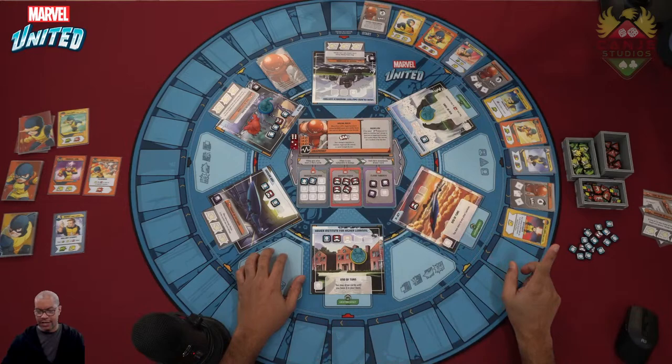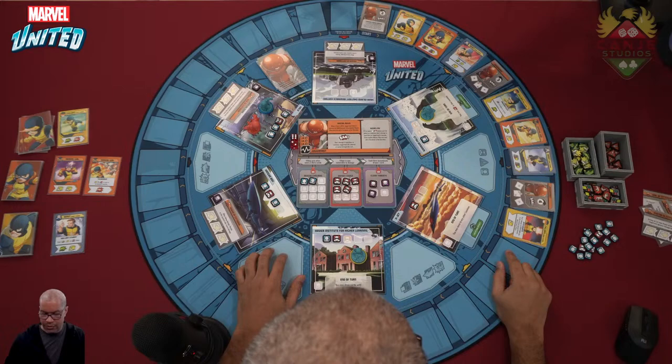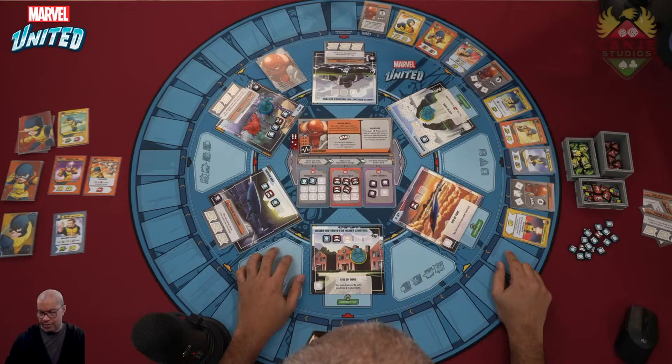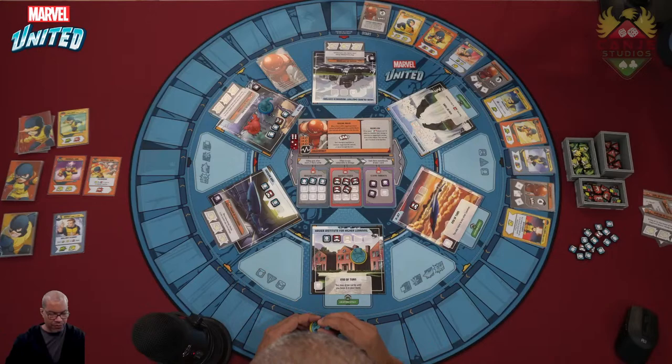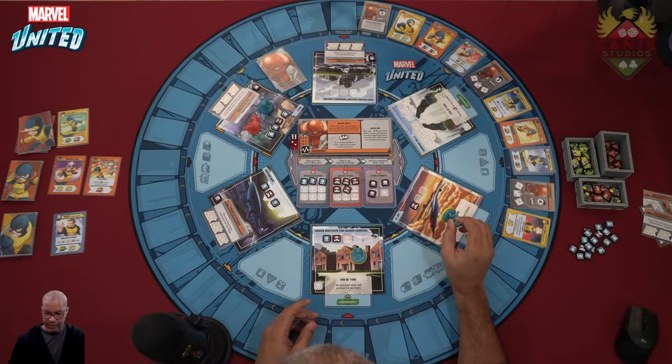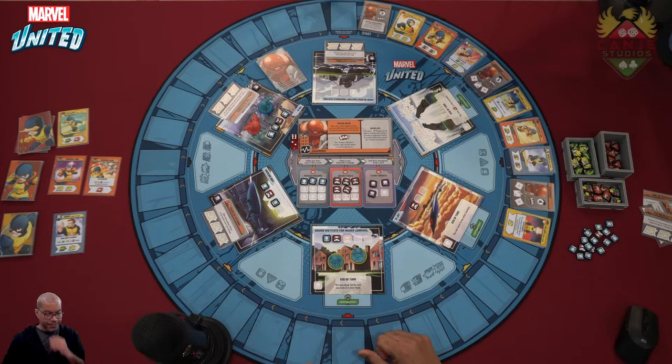So we'll do star, move here for the wild, and then we're going to move, let's take down Cyclops. We're going to move him here. Okay.